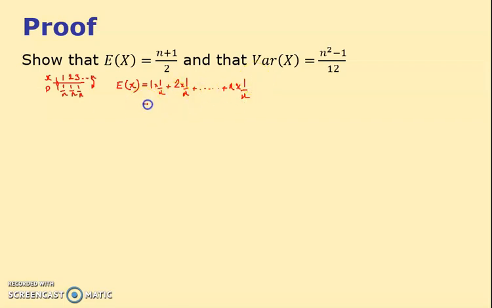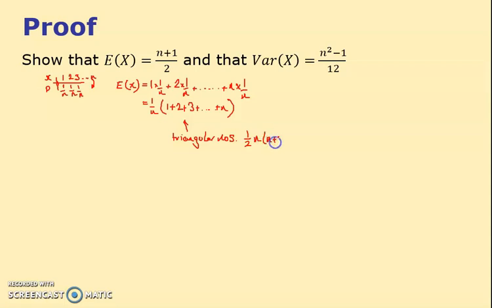Well, one thing I can do is take out 1 over n as a common factor. And you'll notice if I do that, I get 1 plus 2 plus 3 all the way up to n. And I suppose if I can work out what this is, then I've got my question done. Now luckily these are called the triangular numbers, and there's a formula that I want you to know for the triangular numbers. It's basically a half of n.